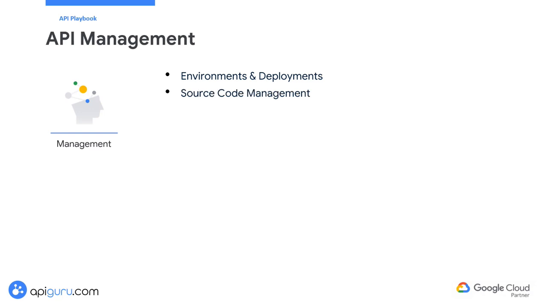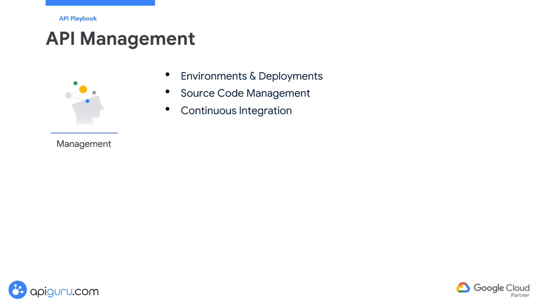Source code management is critical for maintaining version control and collaboration among development teams. The playbook should outline the tools and practices for effective SCM, including using Git repositories and branching strategies. It should detail guidelines for committing code, merging changes, and managing pull requests to ensure a smooth workflow. Additionally, maintaining comprehensive documentation alongside source code should be emphasized to facilitate knowledge sharing and onboarding of new team members.